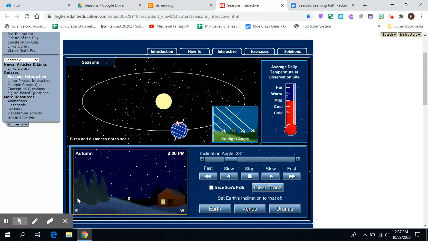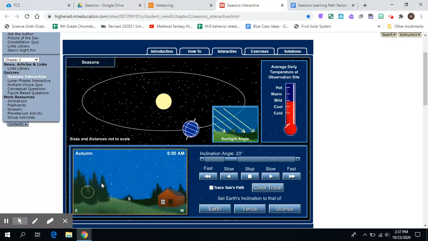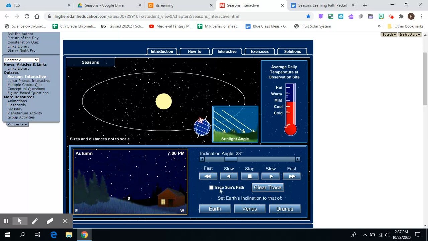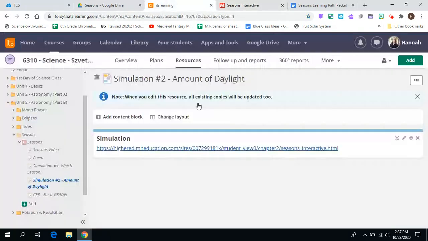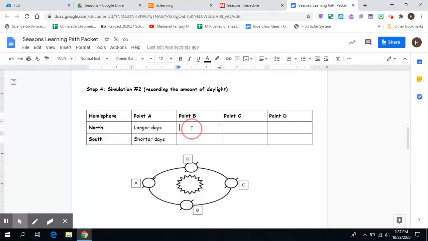All right, so it rises at 5 a.m. and then it sets at about 3 p.m., almost 4 p.m. there. So we know getting closer in autumn. Autumn, you can tell me how much daylight is there? Is it longer days or shorter days? Or about the same? Are they about the same?